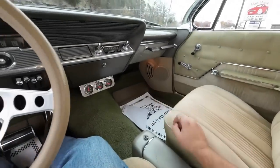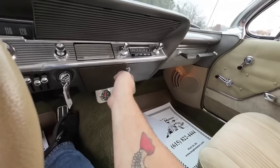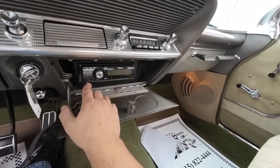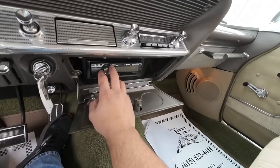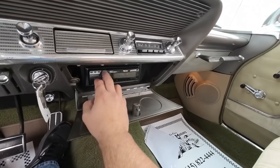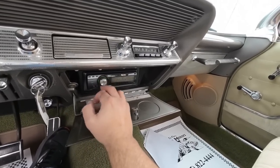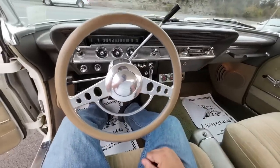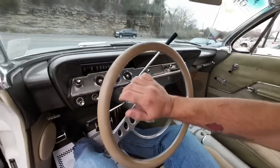I do like the kick panels. I don't know if they have speakers. Let's go. There we go. Try to turn this on. See if we got some sound. We do. Good deal. Cut her all the way down there so we're not listening to static. All right, guys, horn, did you place your bets? Nothing I can do to make that horn work.